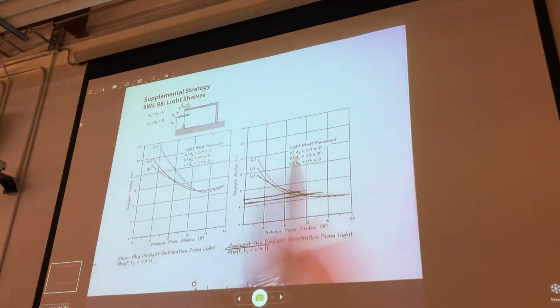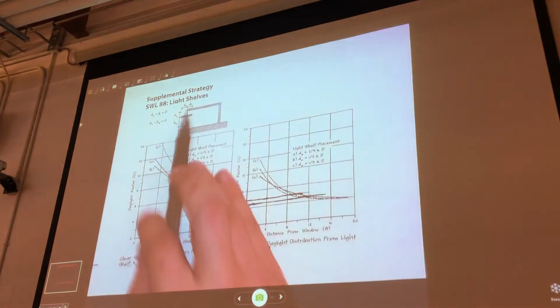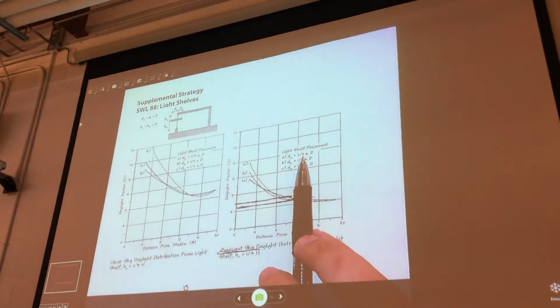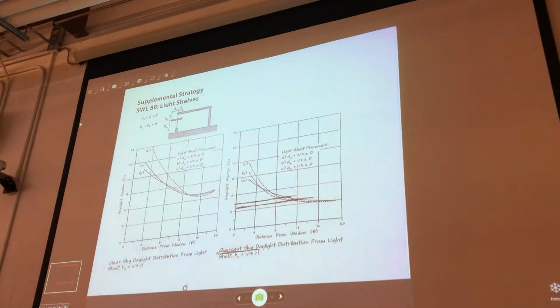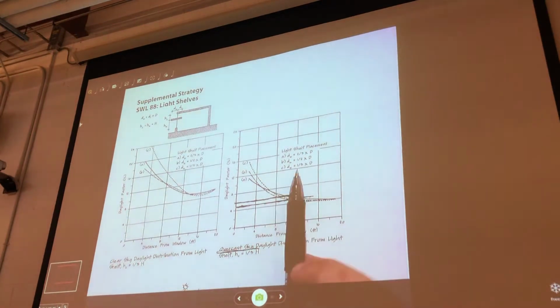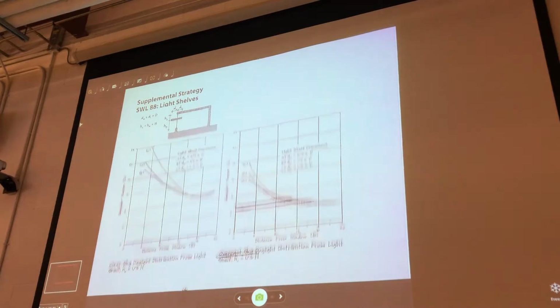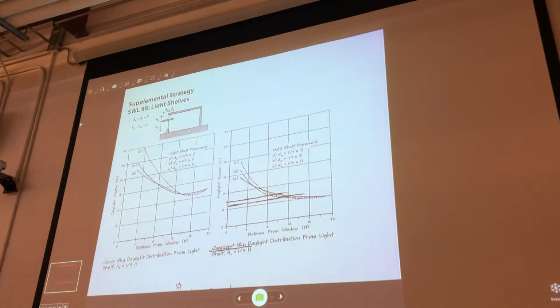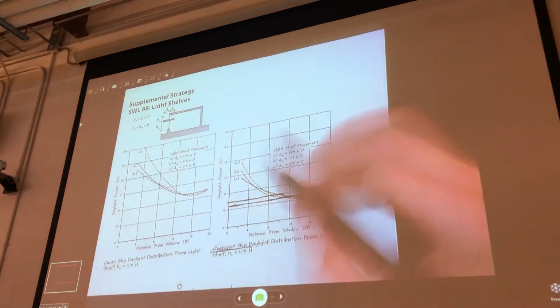So line A means that a majority of your light shelf is outside, at least 2/3 of your light shelf is outside. B means it's half and half. C meaning that 2/3 of it is inside of your building. So depending on how you want your light shelf, choose which line you want.